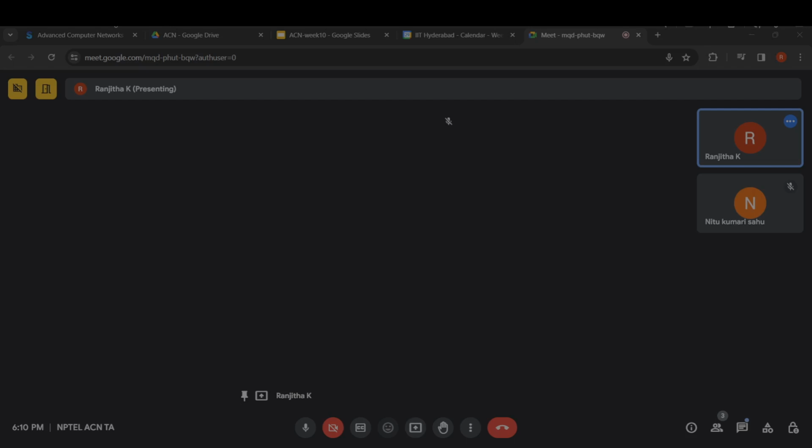Then these workers work on the query and send the response back. Then the aggregator will aggregate the responses and send it back to the original user.